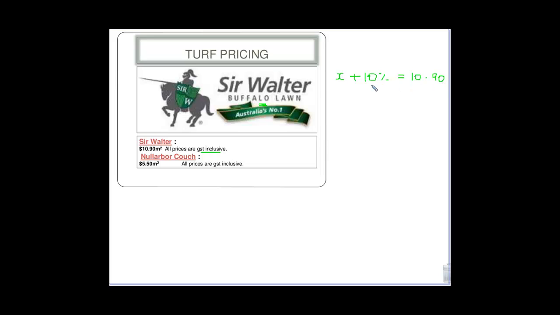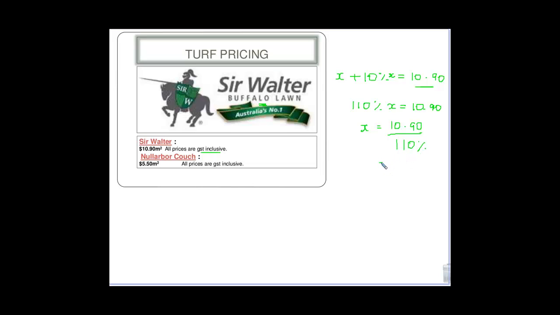So there's a nice little equation. We put out 10% of our price, our X there. So all up, what the $10.90 represents there is really 100% of X plus 10% of X. So it really represents that 110% of the original price before we had to pay GST. So if 110% of our price is equal to $10.90, well, our value of X can be given to us by $10.90 divided by our 110%. Or if you want to convert that to a decimal, it's 1.1. But you can leave it at 110%.